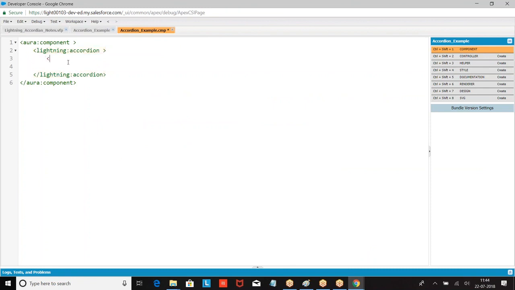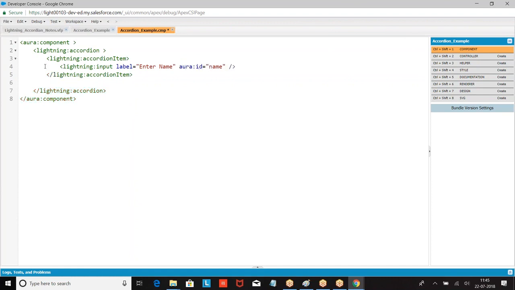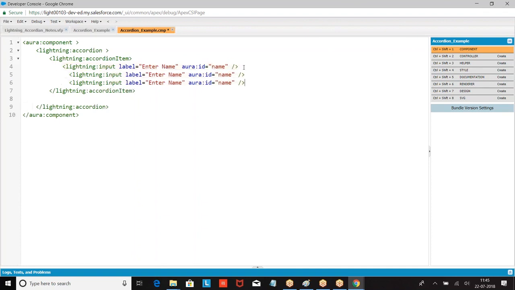Otherwise, accordion. Then I have to give accordion section. Here I am giving enter name, first name, last name.